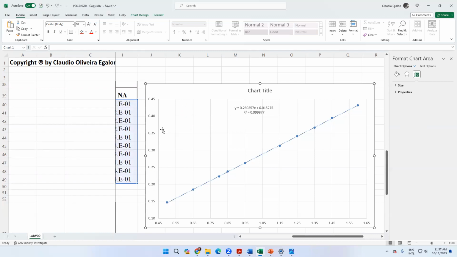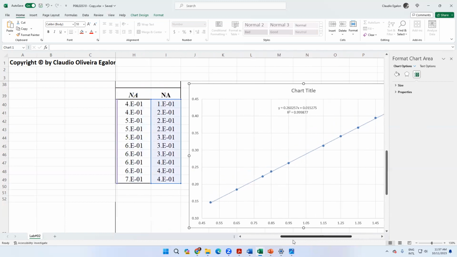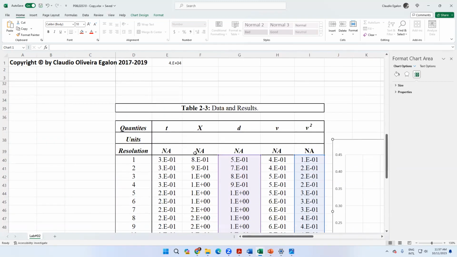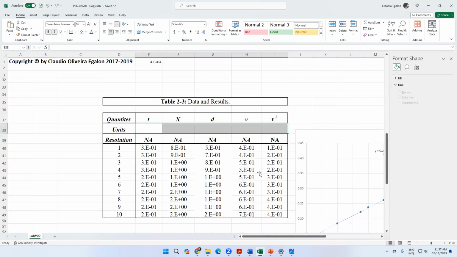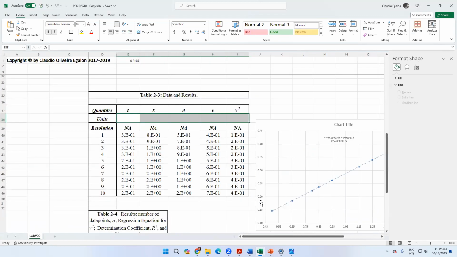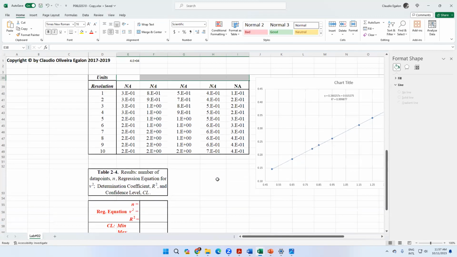It's not a numeric value. Right, that's a micrometer. Oh no, wait. Microsecond. Well, first, before you do that, fill up all the units here. After you fill up those units, you'll have a better idea what the unit of the vertical axis is going to be. Let's do it this way.